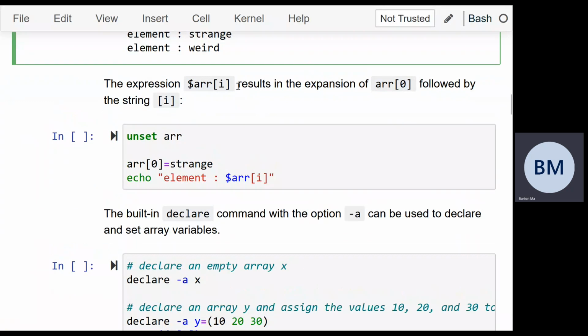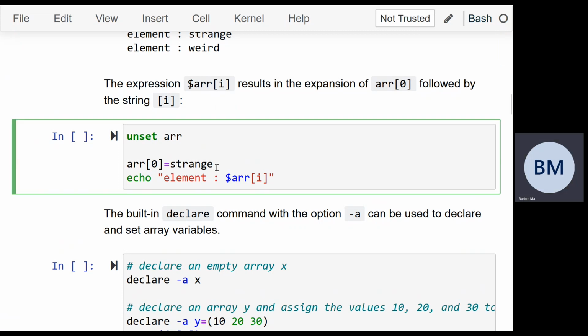Okay, so remember, you need the braces. If you don't put the braces in, weird stuff happens. So if you write $ARR[i], what happens? Well, $ARR is just whatever the value of ARR[0] is, and [i] is just the string "[i]".